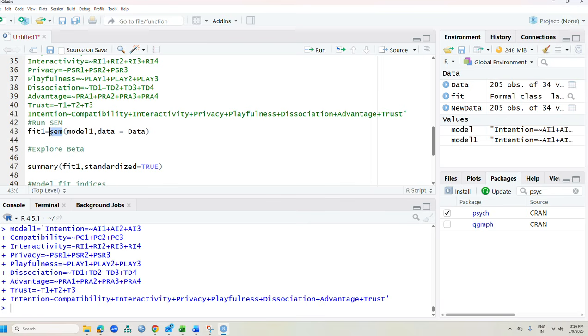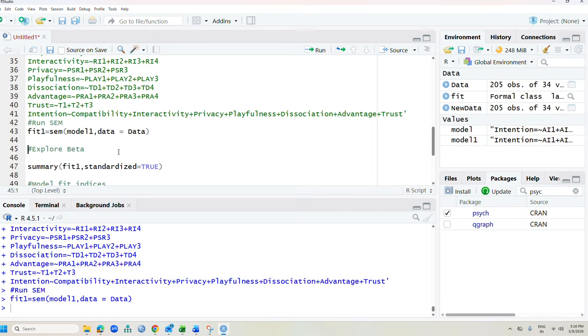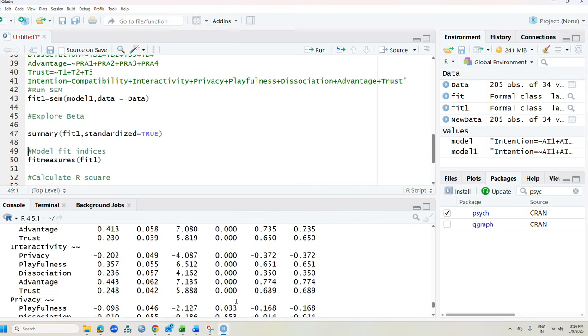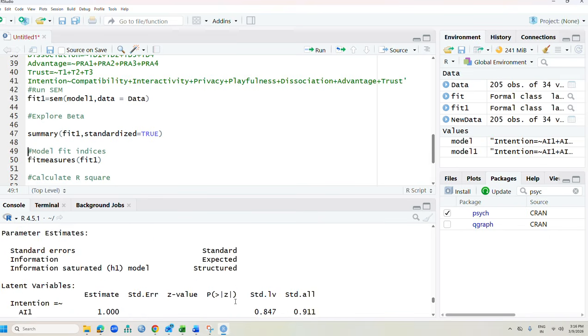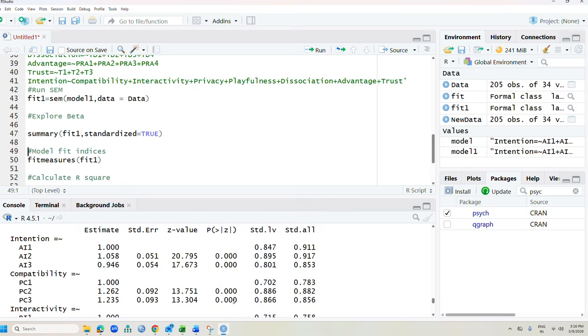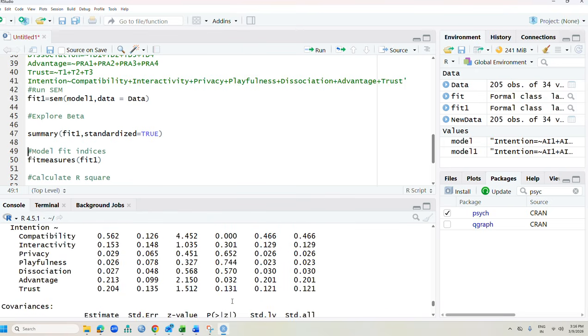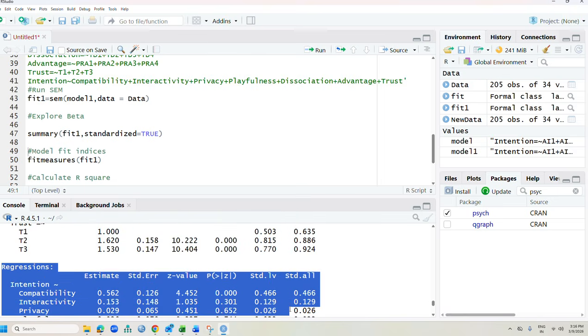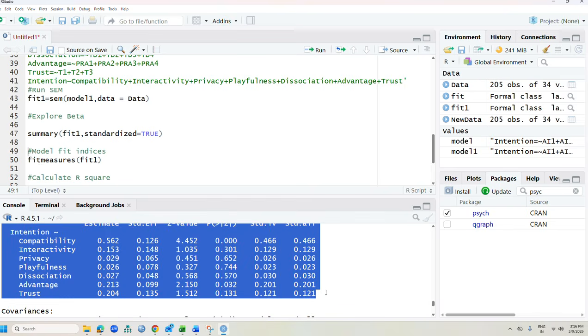The function I am using is called sem. My model is model 1, same data, and then summary fit standardized. I will run this, and then I will get this. You need to check in this called regression. So regression is very much important for me. Regression will tell which of my hypotheses is supported and which is not supported.